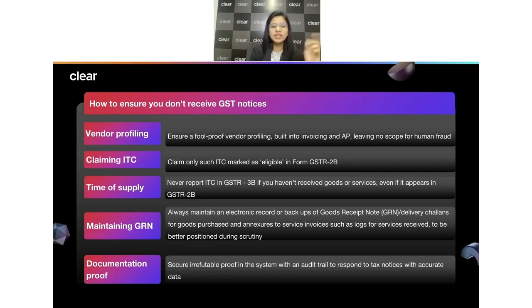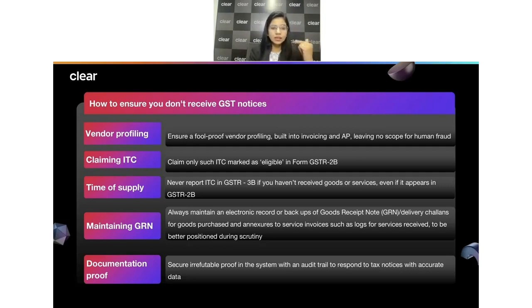Many times we may even make mistakes while showing the liability and showing the ITC. Some people follow the practice of showing the liability in the first month and claiming the ITC in the next month. Though it's always recommended to show it in the same month itself, don't put it in the next month, because then you will keep on having differences between the value in table number 3.1D and the value you are going to show in table number 4. In table number 4, you show the import of services, which is again RCM, and also the inward supplies liable to reverse charge, which is table number 4B2 and 4B3. So the value appearing in 4B2 and 4B3 should always be less than the value appearing in table number 3.1D.